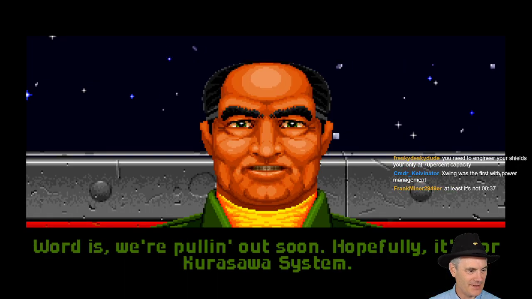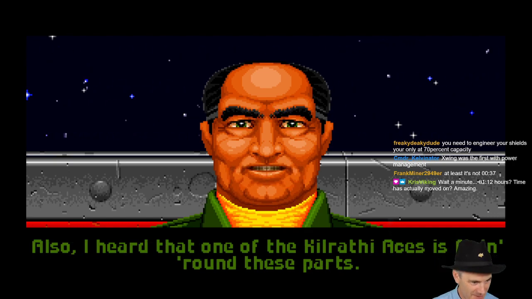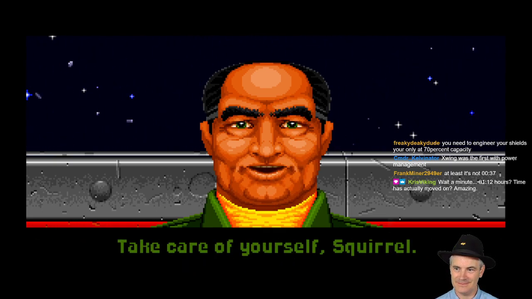Right, back to the barkeep. Come on, shot glass. Word is, we're pulling out soon. It's for the Karasara system. The time will be reset for the next mission. There's Kilrathi colleagues out there. I heard that one of the Kilrathi aces is flying around. Ooh, a Kilrathi ace. We like them. Go ask Paladin. I think he's tangled with him before. Take care of yourself, squirrel.